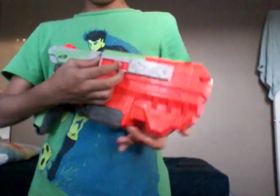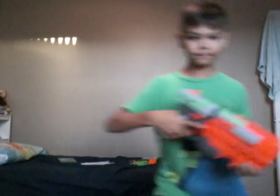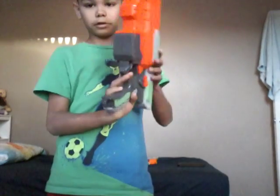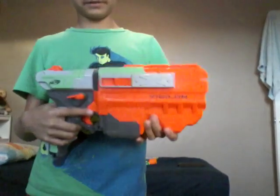This part over here is the jamming thing, so if you're shooting it and a disc gets jammed, you pull this back, and then back, and then the disc will eject from the barrel. Let me turn my fan light on. Does that make the lighting better or worse? Yeah, I'll leave it on. So this weapon is a little bit bigger than your average pistol, but it's still a pistol. It still can be holstered or whatnot.